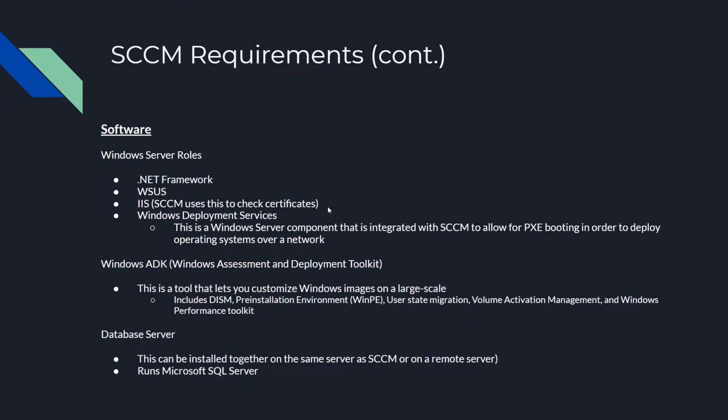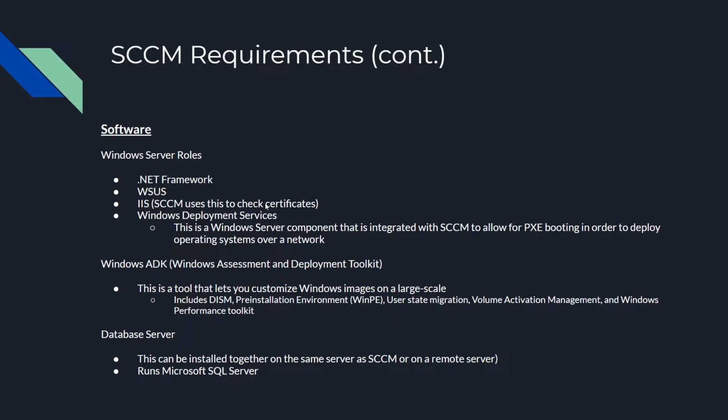So on to the software requirements for SCCM. Normally it's deployed on Windows Server. In this case, I'll be using Server 2019, but it also works on 2016 and 2012 R2. There's a couple server roles you'll have to install to make it work. One is the .NET framework. Another is WSUS for software updates, and IIS.